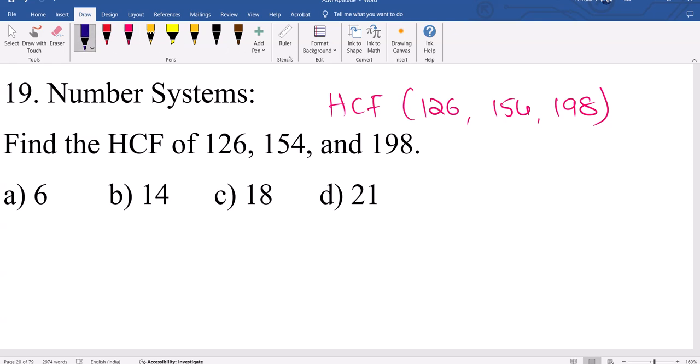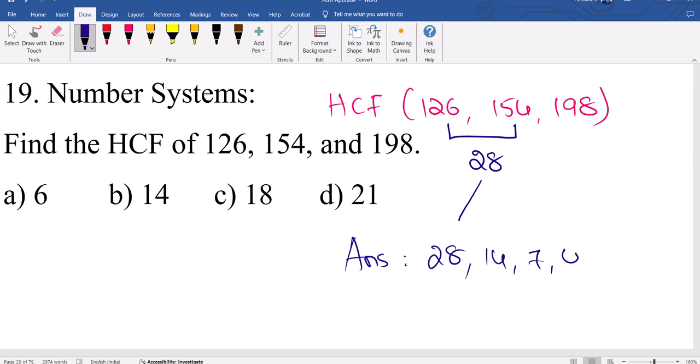the shortcut method we have to do is take the difference between numbers. What's the difference here? 28. Then definitely your HCF must be a divisor of 28. It can be 28 or it can be 14 or it can be 7. Anything which will divide 28. The difference is 28 here. Then your answer must be 28 multiples, sir. Not 28 multiples, 28 factors. It can be 28. 28 is divisible by 14, 7. It can be 4. It can be 2. It can be 1. Right.